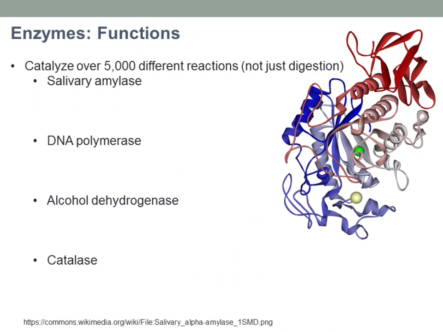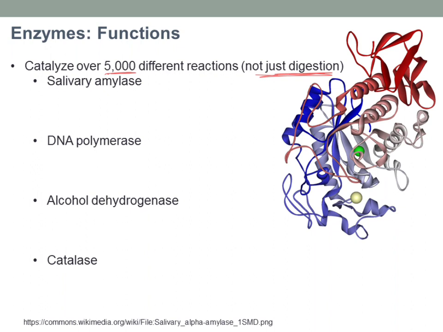Now, when people hear about enzymes, they normally think about digestion. They say, oh, digestive enzymes, and people try to sell you digestive enzymes and tell you not to cook your food so that you have better digestion and all those sorts of things. But there are lots and lots of different types of reactions. A number that's thrown around is that there are about 5,000 different reactions that enzymes catalyze, so thousands and thousands of them. It's not just stuff for eating. Yes, there are examples that involve food.